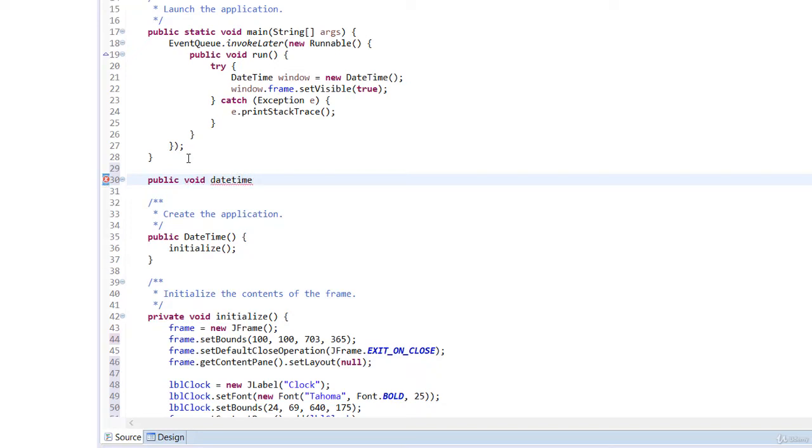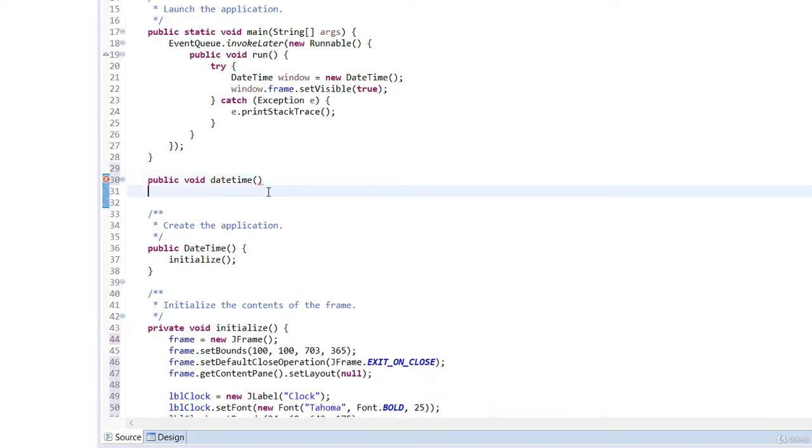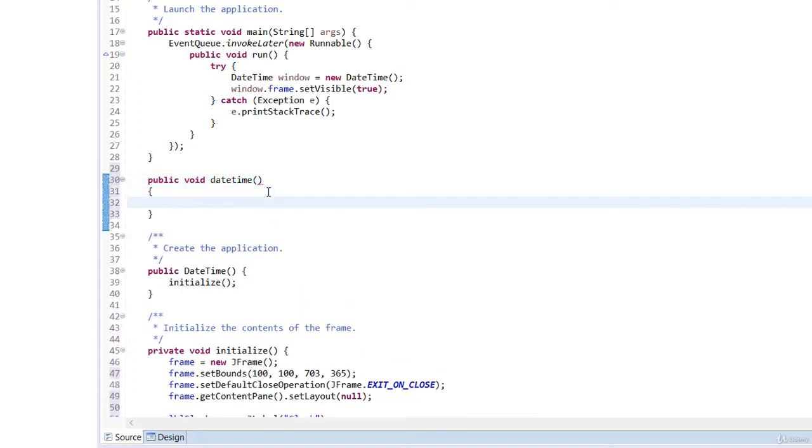Alright, so now we've given it a name, date time. So inside the date time, what we need is we have to create a thread so that this will continue to run always without stopping.